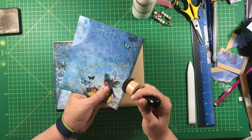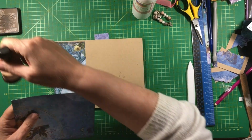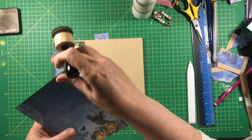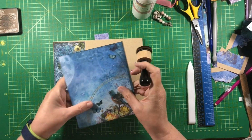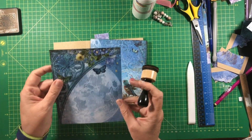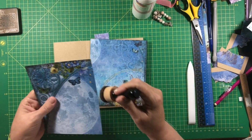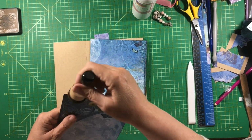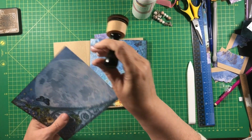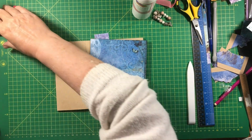This is from the 8x8. This bird is from the lower right corner of the 8x8 sheet. And then this one is from the upper left corner of the 12x12 sheet. It was left over from cutting some other things. And I like mixing the scale. Did I get both sides? Yeah.